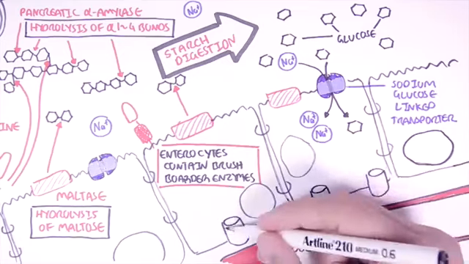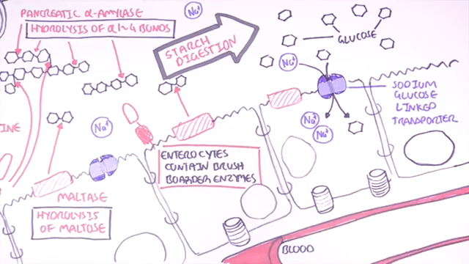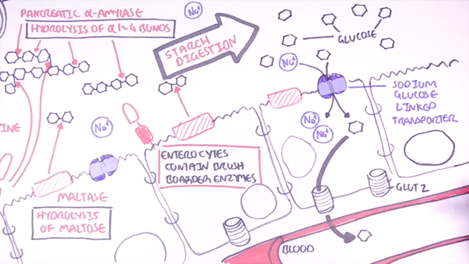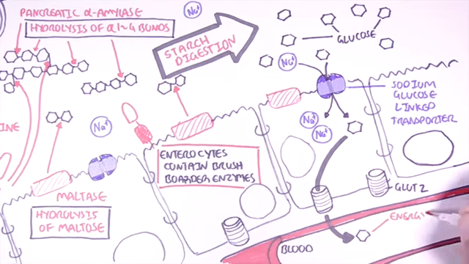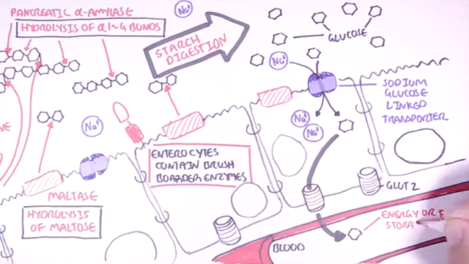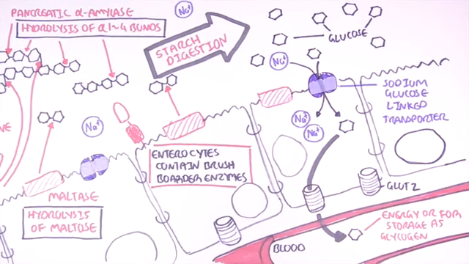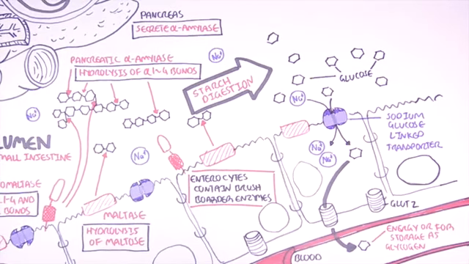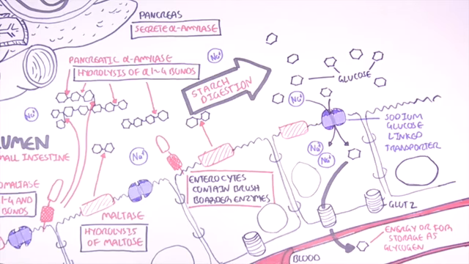Once glucose is within the cell, it can be reabsorbed by the bloodstream through a GLUT2 transporter. The GLUT2 transporter is found on the basal surface of the enterocyte. When glucose is in the bloodstream, it will increase blood glucose levels. The glucose can be used as energy by tissues, or it can be stored away in the liver as glycogen. So that was the fate of starch. Once it is broken down in the small intestine, it is absorbed by the body and can be used as energy.